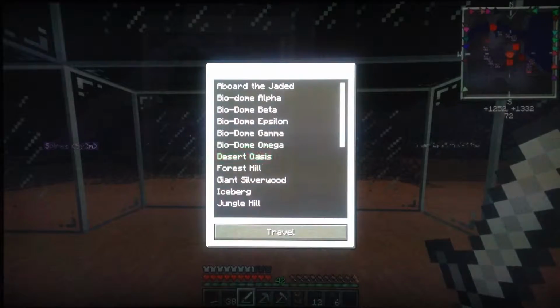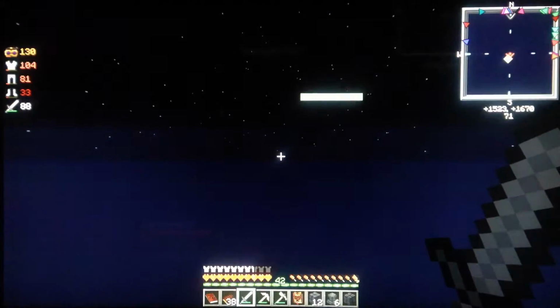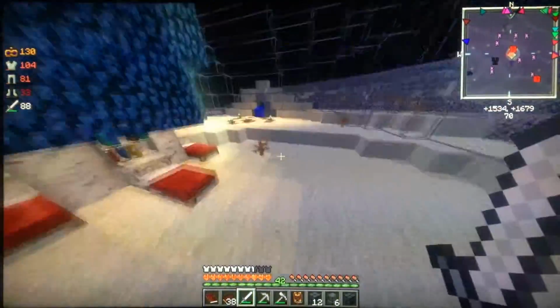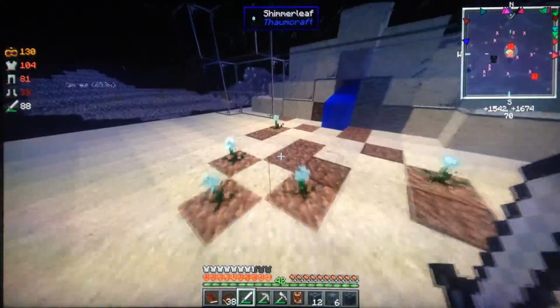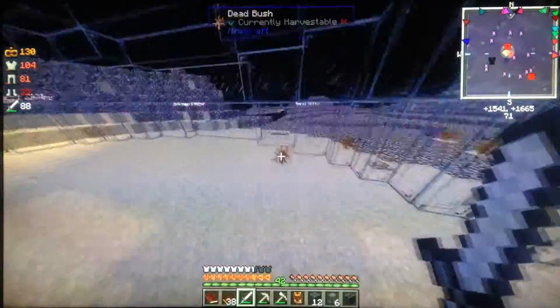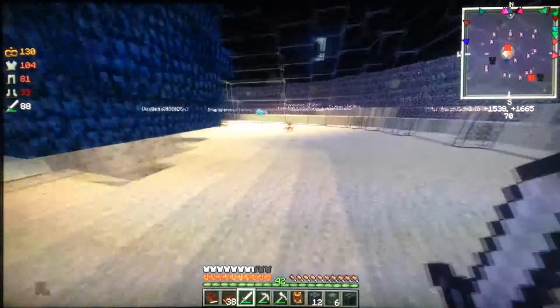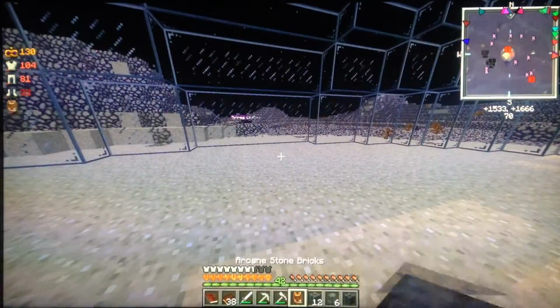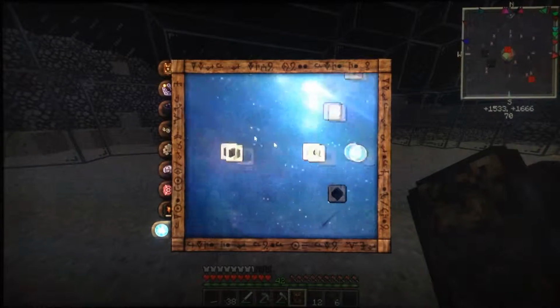This one seems a little bit too dark. Yeah, I guess I could do it here. The sand isn't really that dark. Ooh, there's some. Oh, I didn't know there were some of these here. Yeah, this area will do. So I'm gonna get this set up. Let's see.